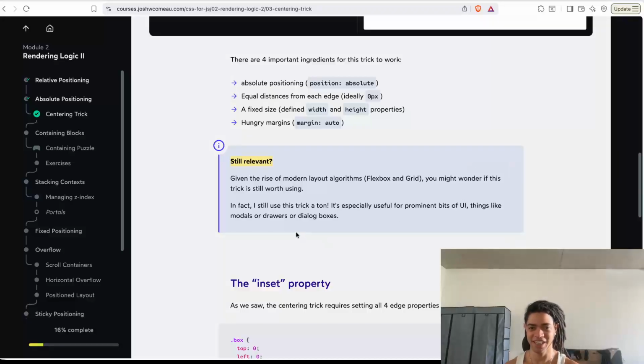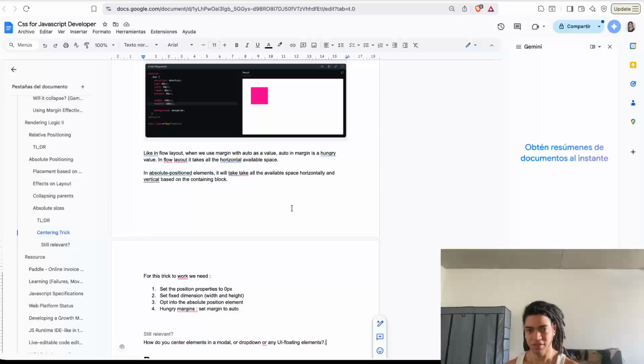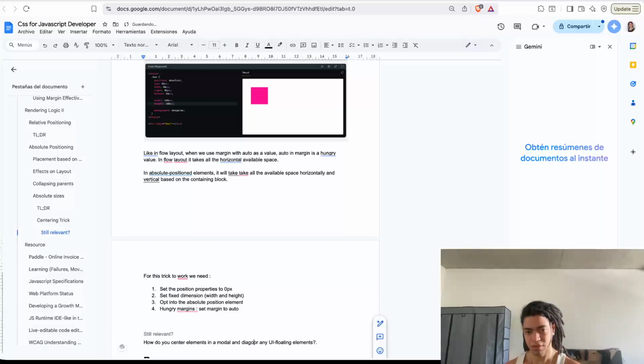Modals and drawers and dialog boxes. Exactly. Modals and dialogues.